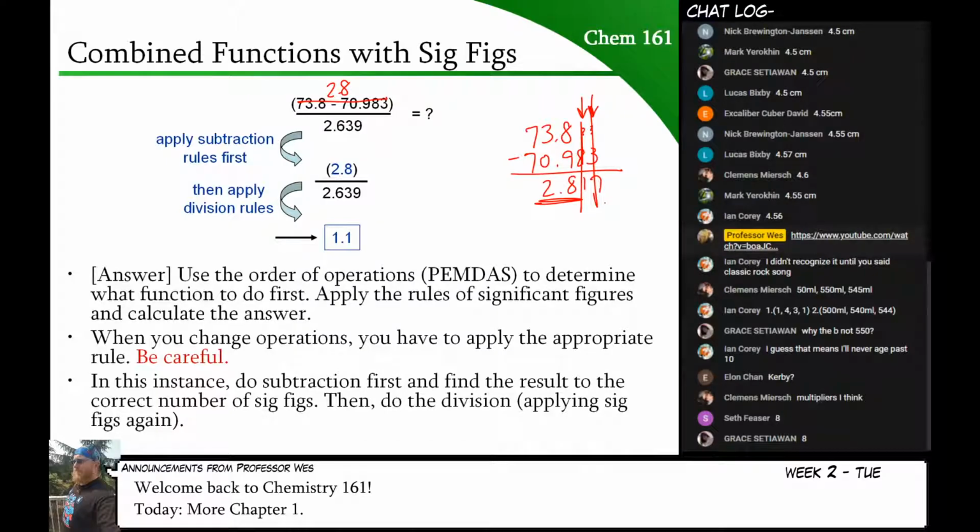The lab is very straightforward. Really, the explanation is just read all of the stuff about the glassware, and then you're going to be trying to figure out what volume of water is weighed out versus what volume is measured out, and compare the two. You're going to use the density of water to figure out the mass, or you use the mass and the density to figure out the volume that's weighed out, and then compare it to the marks in the containers. But I'll go over that in a little bit more detail tomorrow.